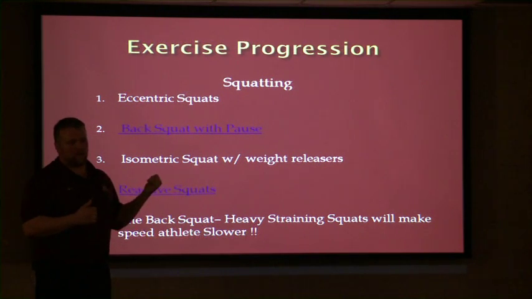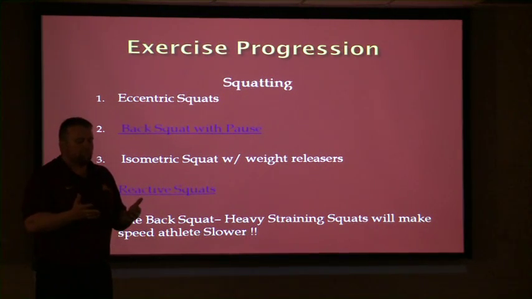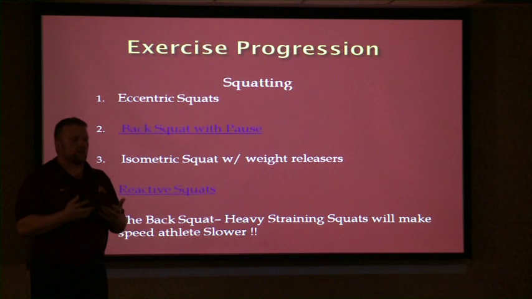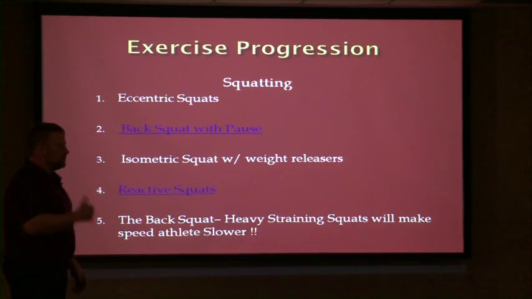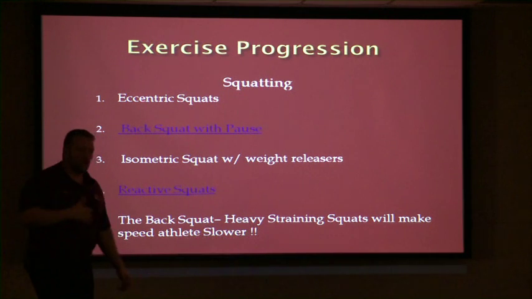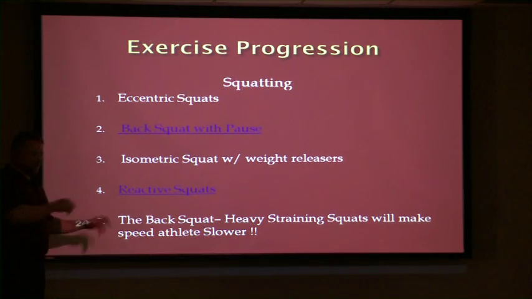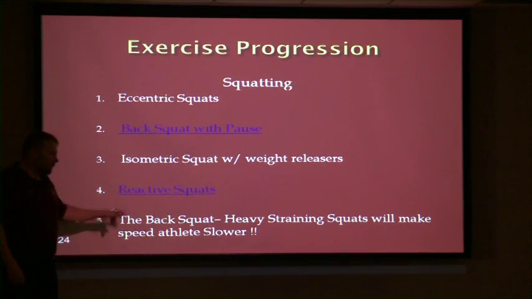When you peak them at this point of the year for a Big Ten track championship, if you teach them to strain, that's what the nervous system will spend most of the time doing. So you have to do highly reactive, more explosive movements. And I'll talk about a whole program for that. Straining will make them slower.